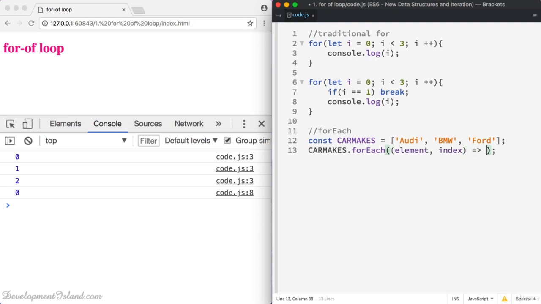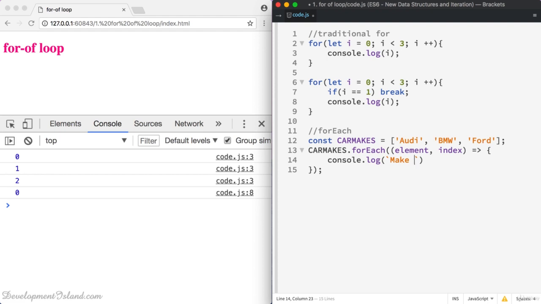So let's say that our function is just going to log something to the console. So let's log something like, let's use string literals or template literals, and let's say that's the make. We're gonna have make number 1, 2, and so on.